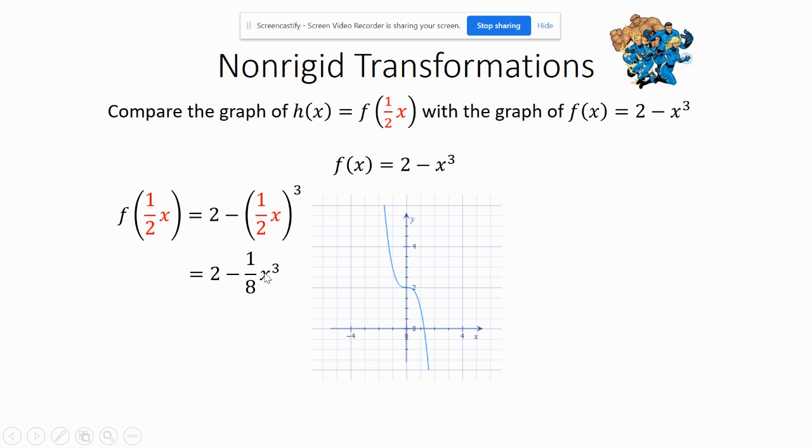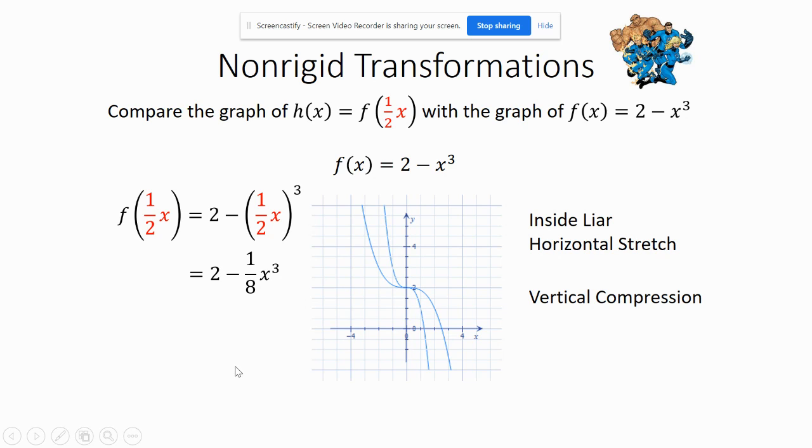Now, what that's going to do to the graph is this. If you think about it, I tend to think of these as a vertical stretch, right? A vertical stretch, because it's got what I call fatter. It's not going up as fast. However, because this was set up inside parentheses, it's called a horizontal stretch because horizontally it stretched. So here's what's ironic. A horizontal stretch is a vertical compression.